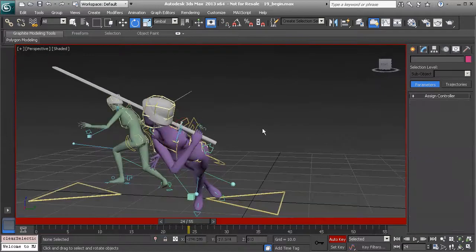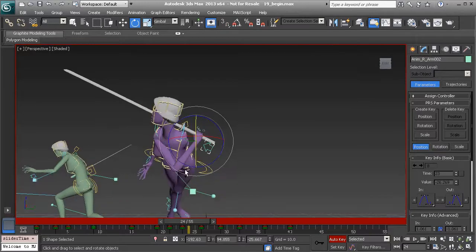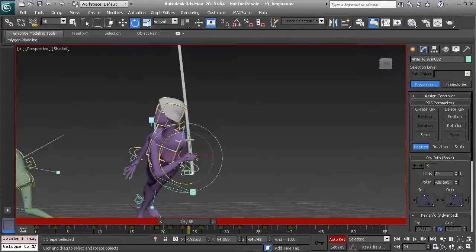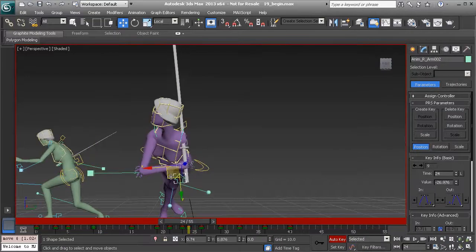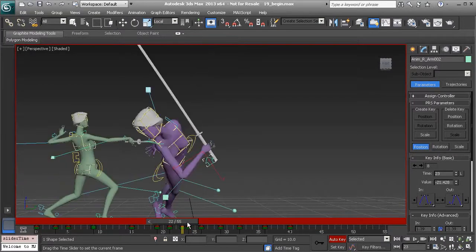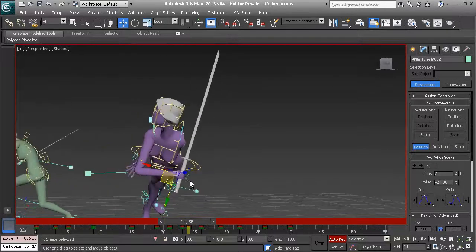So that brings us now to the arms. Let's go ahead and start with the sword arm. We need a nice circular pattern from this as she spins. So on 24, let's go ahead and drop the arm some and bring it around a bit, and then we can go ahead and rotate the wrist out. I'll grab the elbow control and also bring that out. That will help the volume in the shoulder. And I'll bring this around just a bit more and rotate the blade out. Great. I'd say for some more drag, we can go ahead and rotate the blade out a bit more, and then bring the arm around, just slightly, not much. Alright, great, so that looks good.